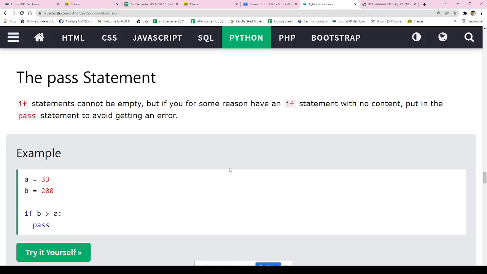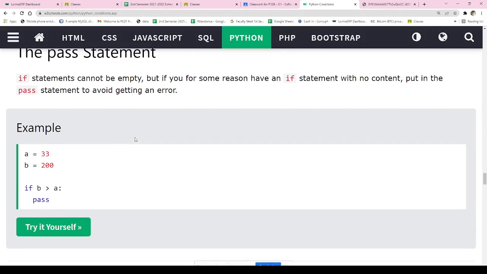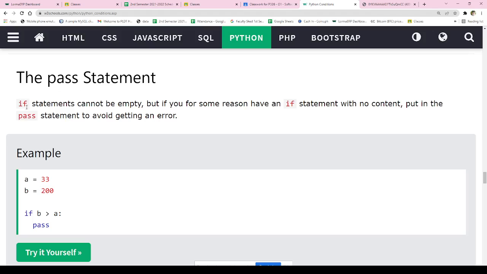If statements cannot be empty, but if you for some reason have an if statement with no content, put in the pass statement to avoid getting an error. What is the pass statement? If statements cannot be empty.